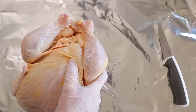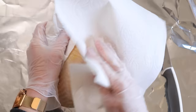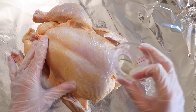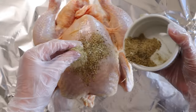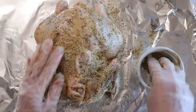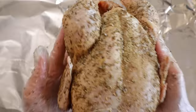The FDA actually recommends you do not wash your meat and poultry, because you're more likely to spread bacteria around the sink and countertops. So just pat your chicken nice and dry with paper towels that you can easily discard. Next, get that teaspoon or two of oil and massage it all over your chicken. The oil is going to help the seasoning adhere to the chicken and it's going to help it get nice and crispy. Then grab your seasoning and rub it in — put it on both sides, get the cracks and crevices. If you have enough seasoning, you could even put it under the skin if you want to go there.